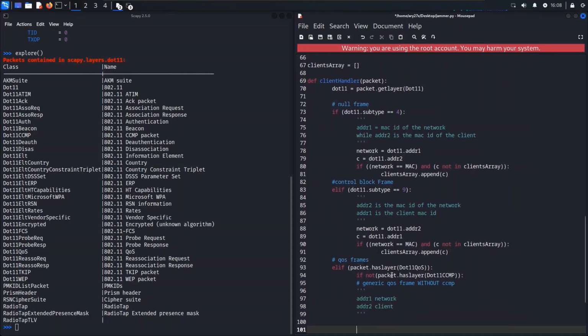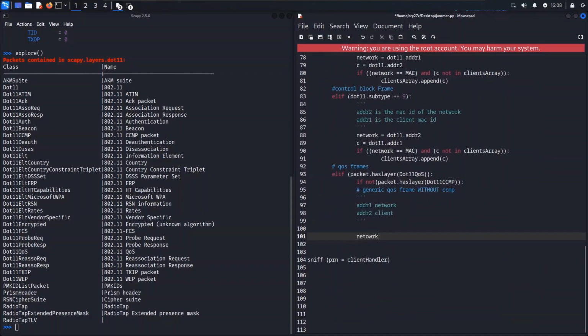So we write those data down. So network would be equal to .11.ADDR1 and client, or C, would be .11.ADDR2. Now we're going to be writing the same logic.